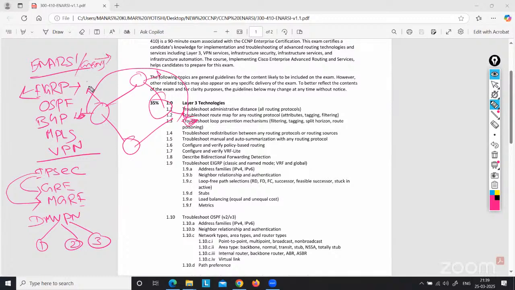Some basic part is there, but I will start from the NRC, and in the NRC all the parameters of the EIGRP are there, including the named mode. All the stuff in the classic mode is there. Redistribution is there. Filtering is there. And how you can do EIGRP unequal cost load balancing. It supports unequal cost load balancing. But how can you get it? How can we do the unequal cost load balancing from the variance value? And what is the variance value? What is the FD? What is the FS? All these things we will cover in the EIGRP.